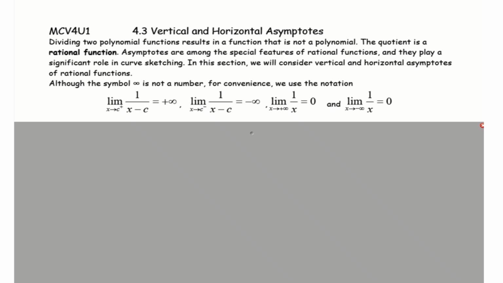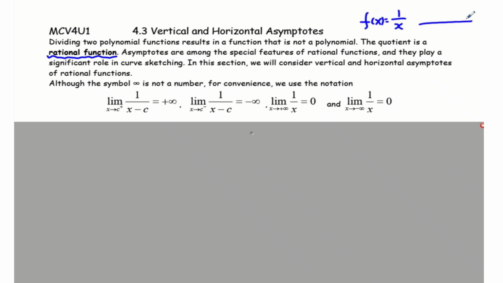Hello, in our last two lessons, we have done the increasing, decreasing of functions and the local maximum, minimum. And today's lesson, we are going to do something regarding the rational function. A rational function is not a polynomial function. Rational functions mean the two functions divide. And when we divide two functions, the simplest function in the division will be the reciprocal function f(x) equals 1 over x.